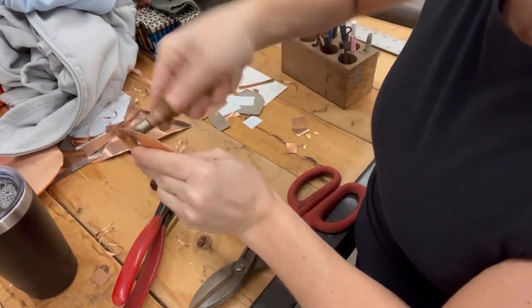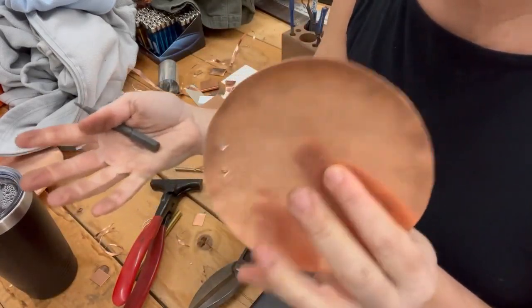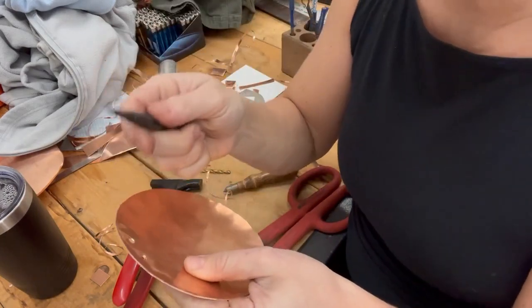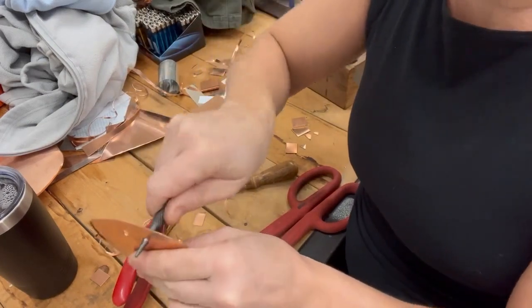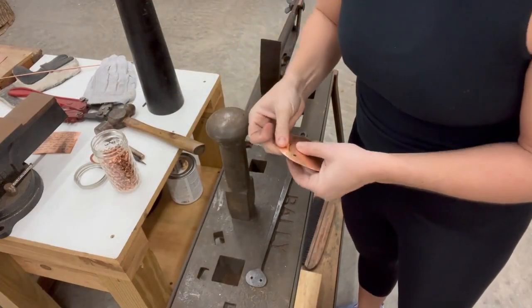As always after drilling, you may have some burrs — I do here. You definitely want to get those off. You can use a Dremel or a sanding tool; I like to use the deburr tool, which I've done a video on. And just because copper is so soft, even though these holes look round, they probably are not perfect. So you can use some sort of tool to really make sure they're round — otherwise the rivets can give you trouble or get stuck during the next step.